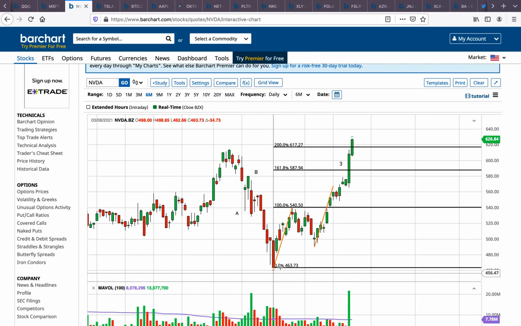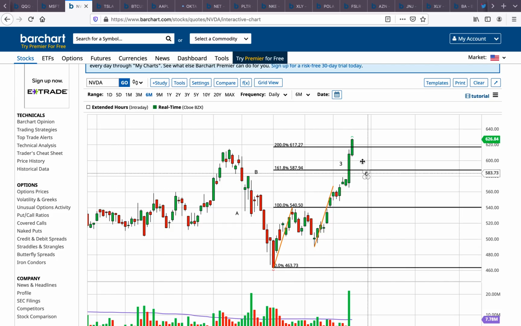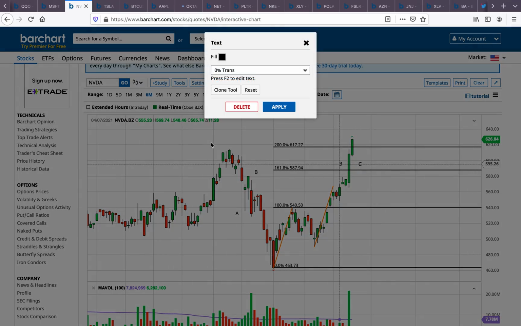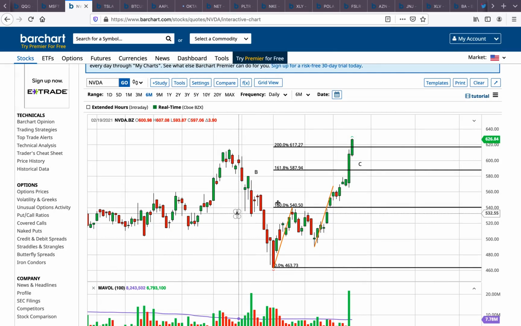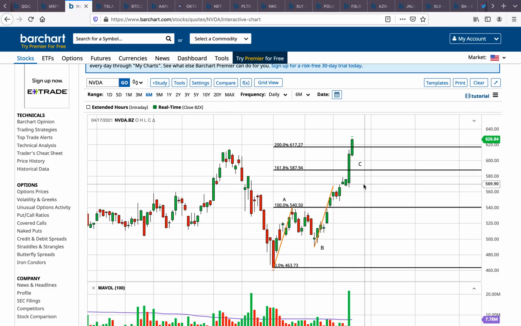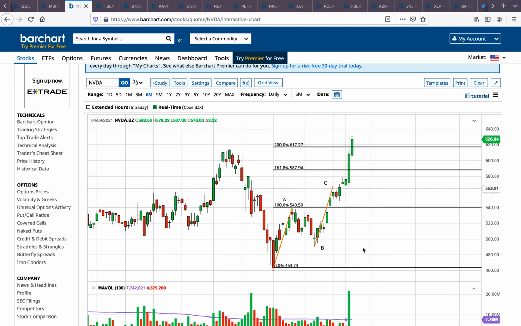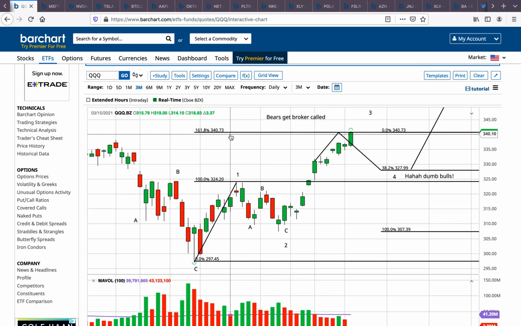Okay, what happened? NVIDIA has blown past the 161.8% extension of wave 1, what they were calling wave A. So this cannot be an A, B, C correction. What they were saying was this was going to be a wave A, this was going to be a wave B, and then once we reached this equal legs target of 567, that was going to be a short, and they were looking for more downside. NVIDIA has blown that count out of the water because it has passed the 161.8% extension of wave 1. QQQ has also passed the 161.8% extension of wave 1.